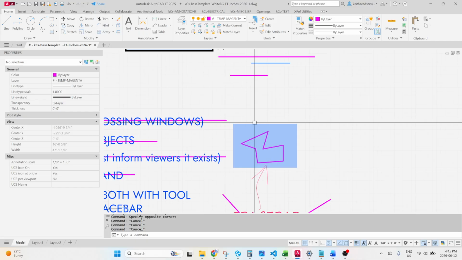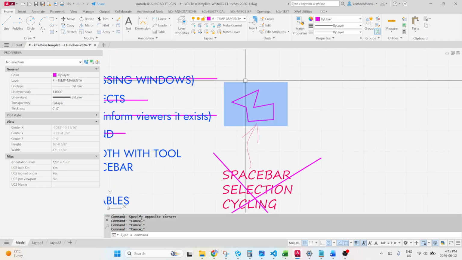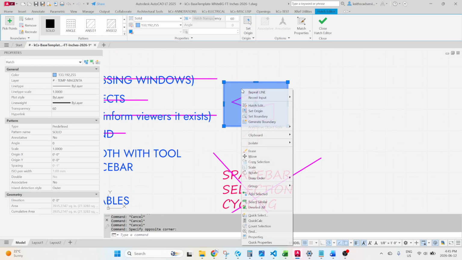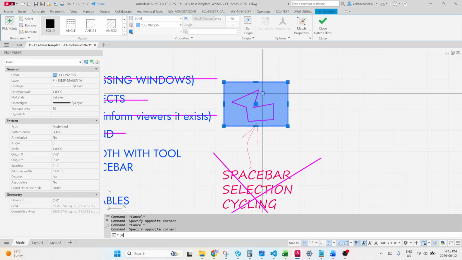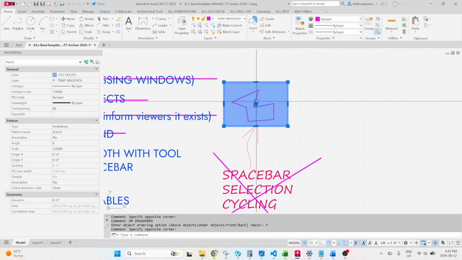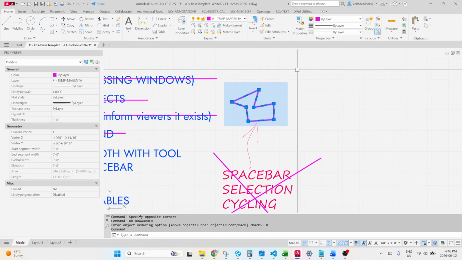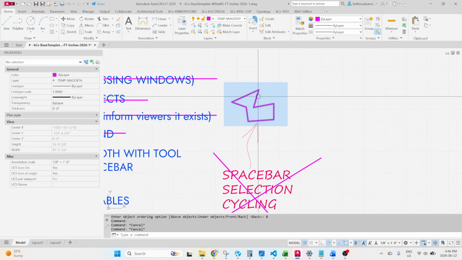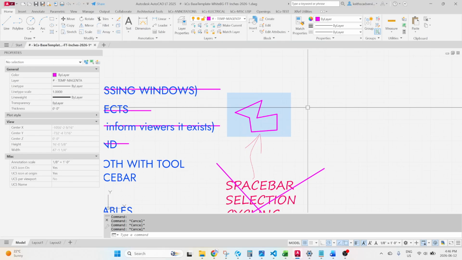Now, it's usually going to work, maybe 95% of the time, but if you're having trouble, one thing you can actually do is use the hide isolate. And also the draw order. Like if this is drawn in the front, it's going to be selected first by default. If it's drawn in the back, same goes for any object. You're going to be able to select the one at the front of the draw order more easily. So that's one way to handle that.